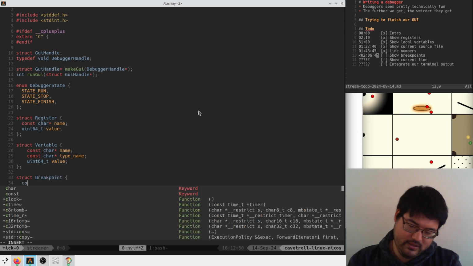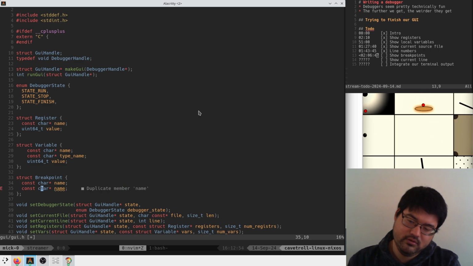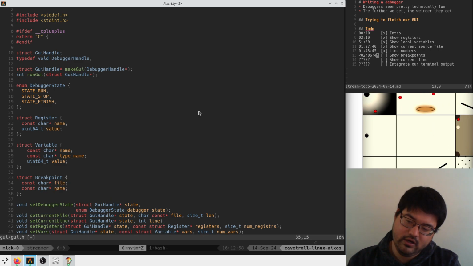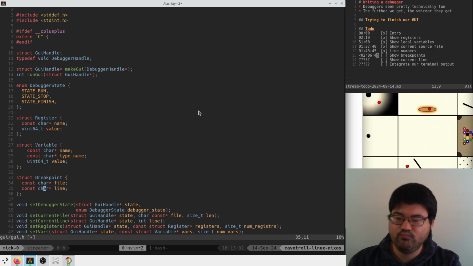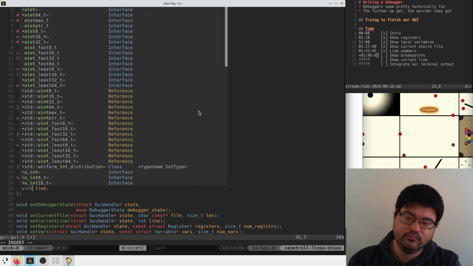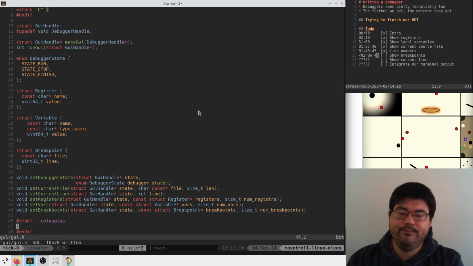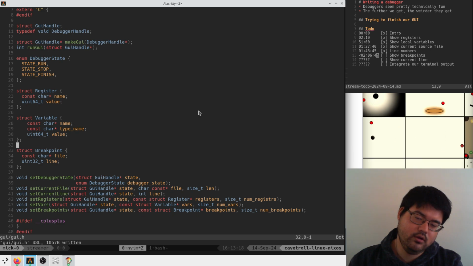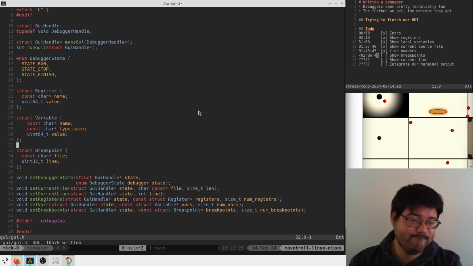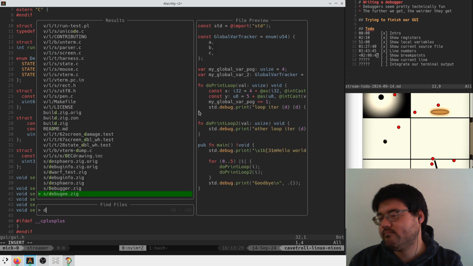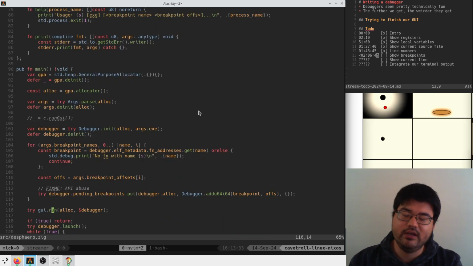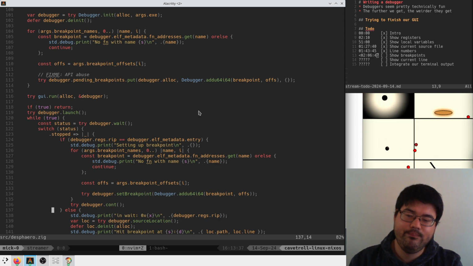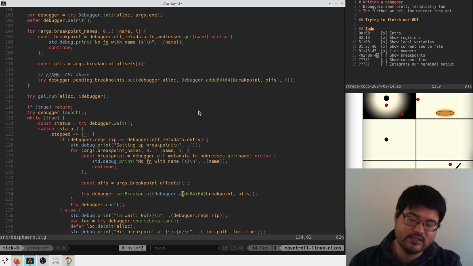Okay, so our breakpoint is going to be name. Sorry, file and line, I guess. That seems reasonable to me. Yeah, okay, so file and line. And then I guess our breakpoints are kind of held by address, huh? That's annoying. In our dsphero, breakpoints get turned into addresses. And then I guess we have to just look up the source location for that address, which should be fine.